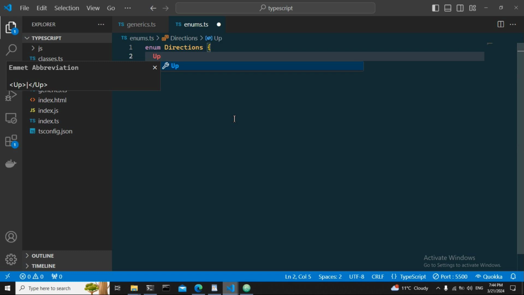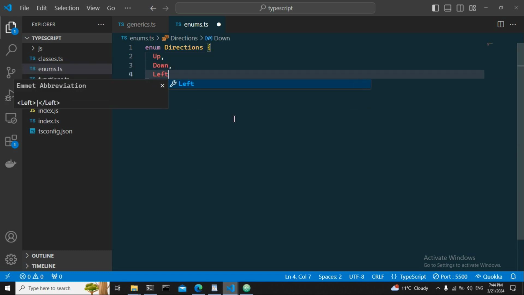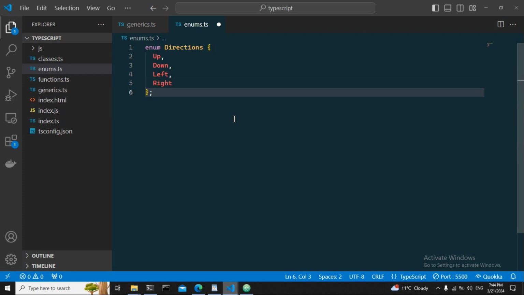So we have Up, Down, Left, Right. Now these all evaluate to numbers.